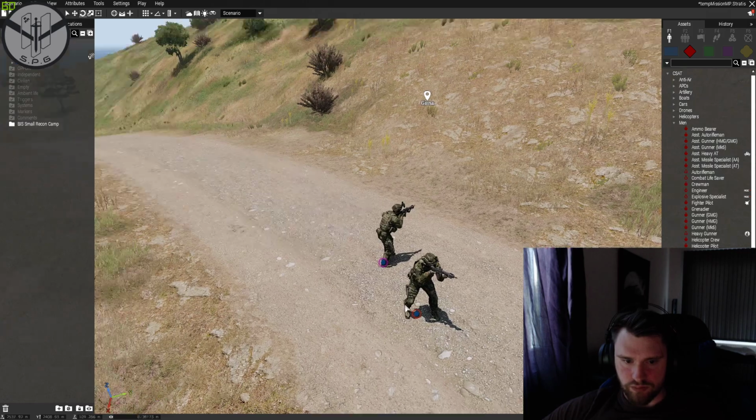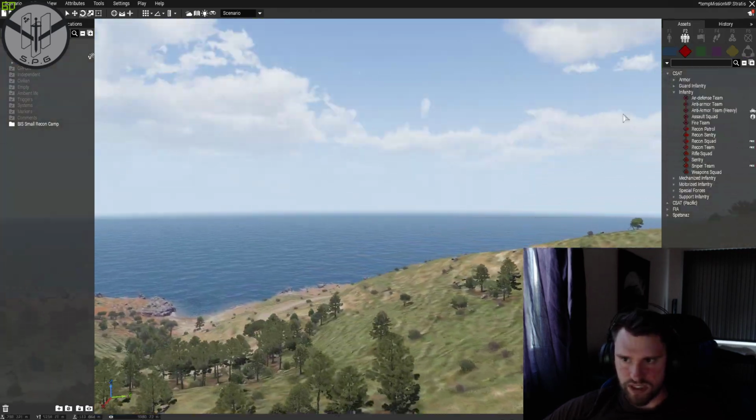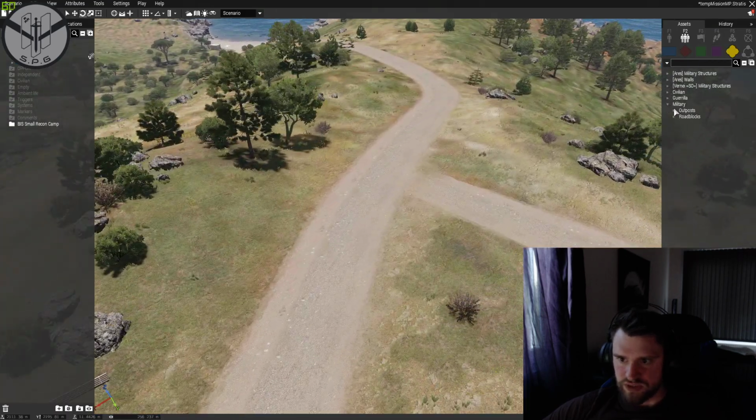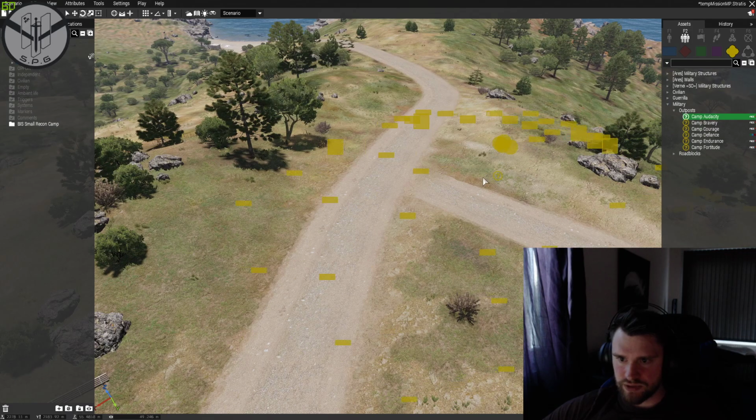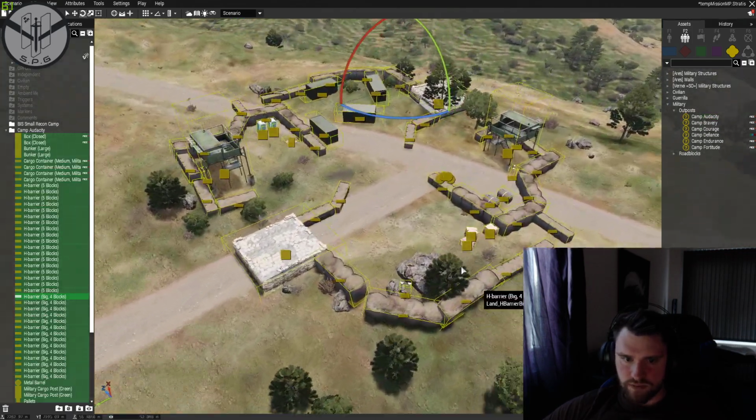I guess some mission makers want it that way, but the most common way is that you actually have some kind of base set up where you're actually starting. Let's just place something down, an outpost. There we go, bam, base. Perfectly placed.